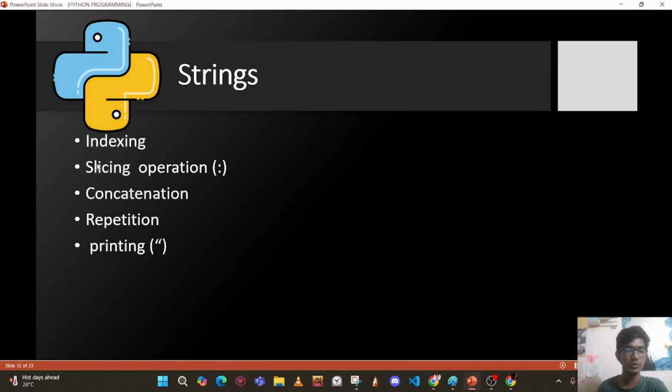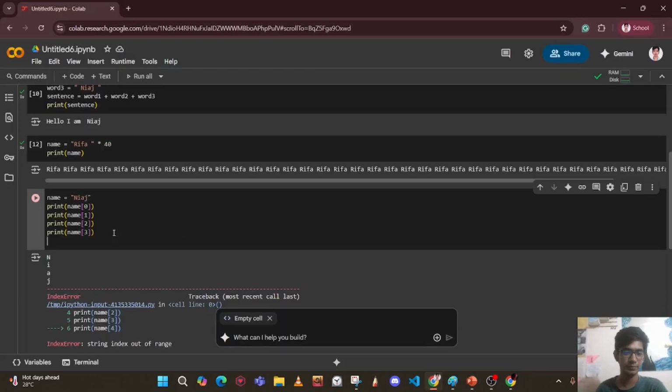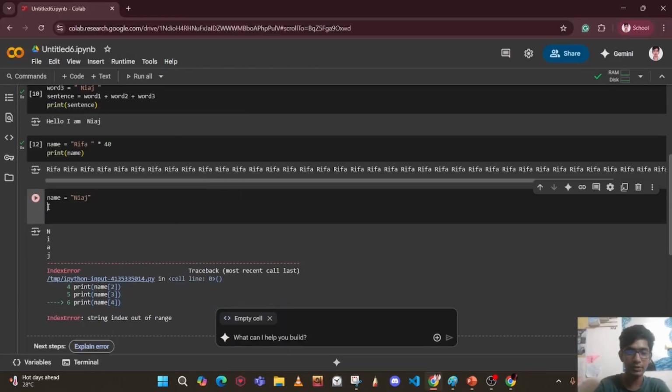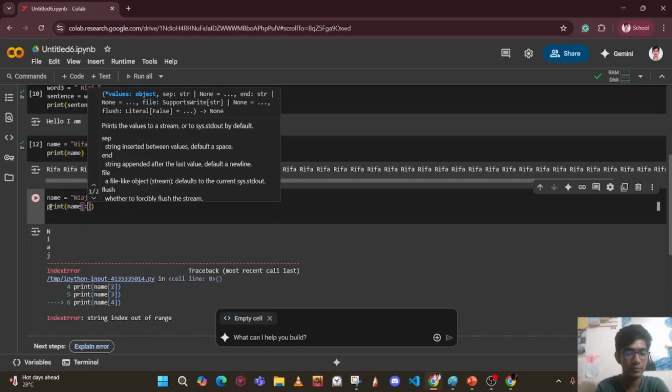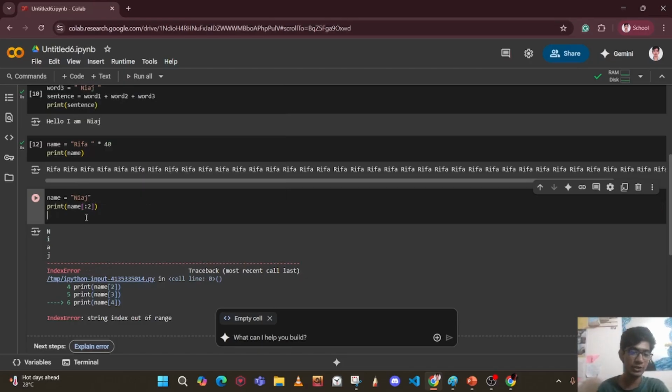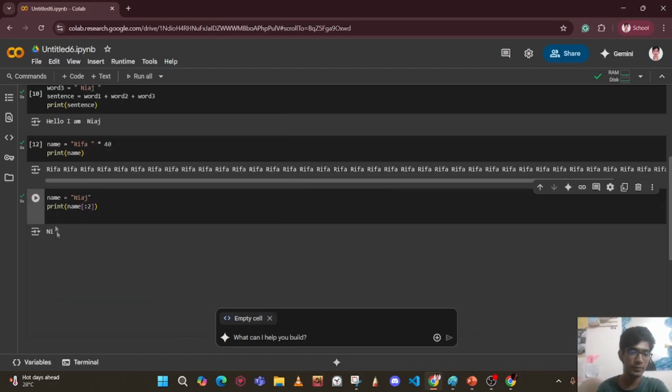Now let's talk about the slicing operation, or slicing of strings. Here, if I print name colon 2, it will print NI, because I have fixed the end index at 2. So it will print index 0 and index 1.